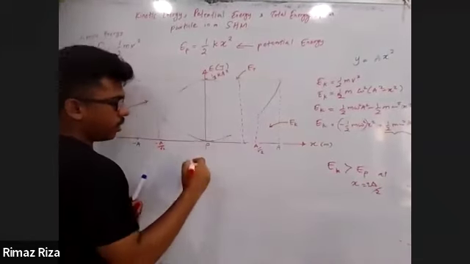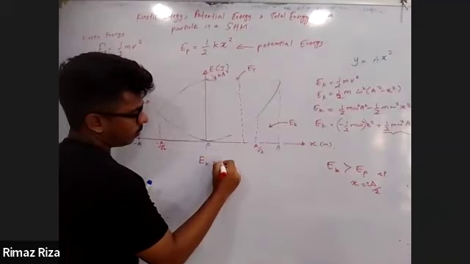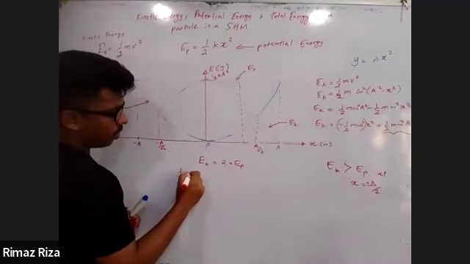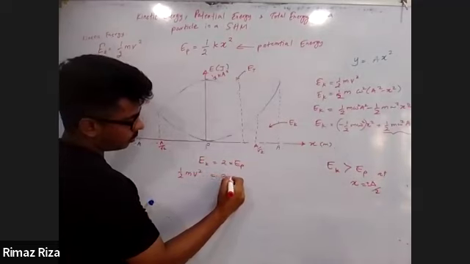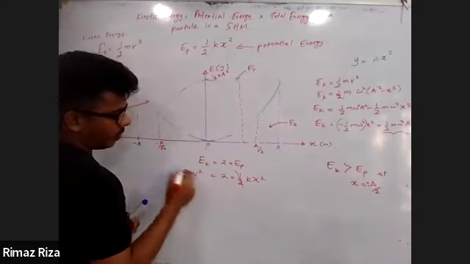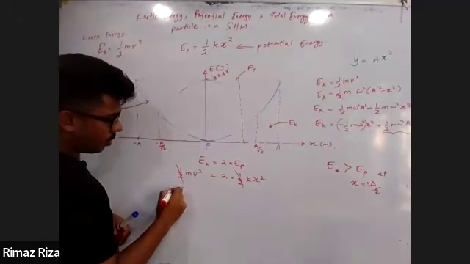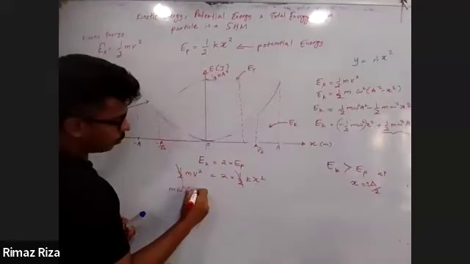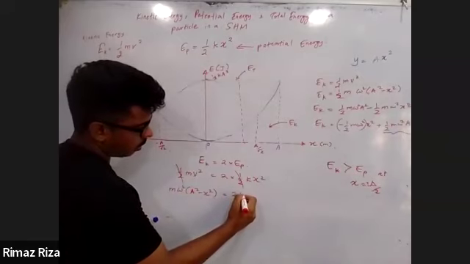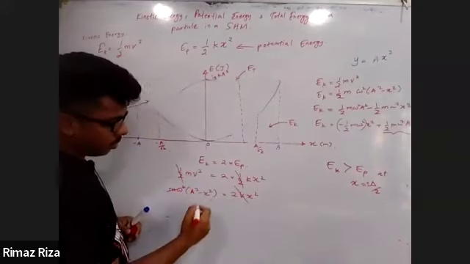All right. So here we have the kinetic energy is 2 times the potential energy. So kinetic energy is half m v squared equals 2 times half k x squared. Half and half cancel. m v squared, I can write, m omega squared times a squared minus x squared, equals 2 times k x squared. So k is equal to m omega squared. Cancel.